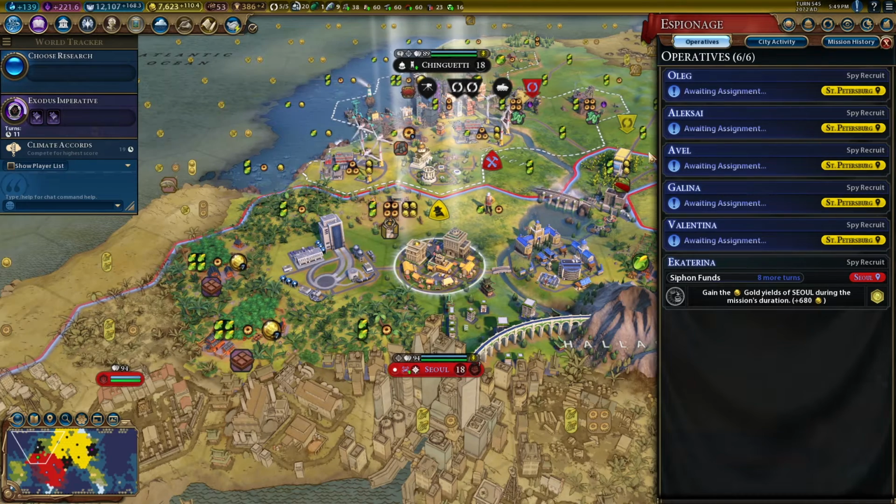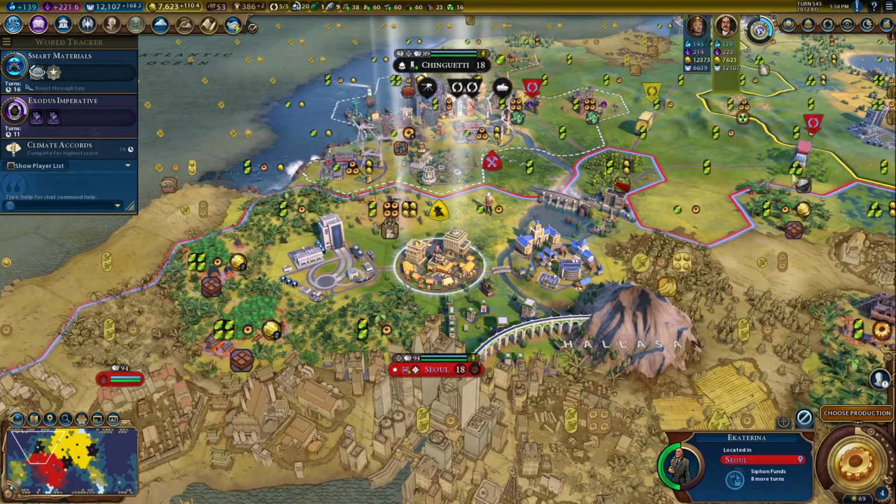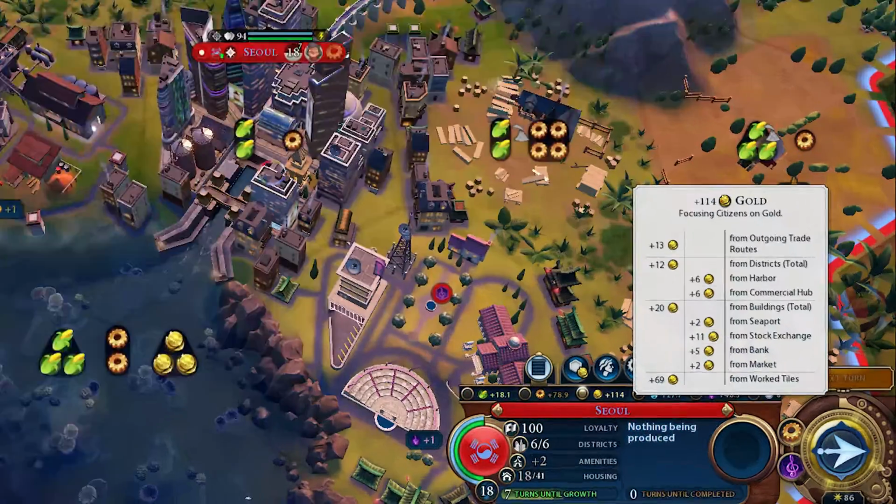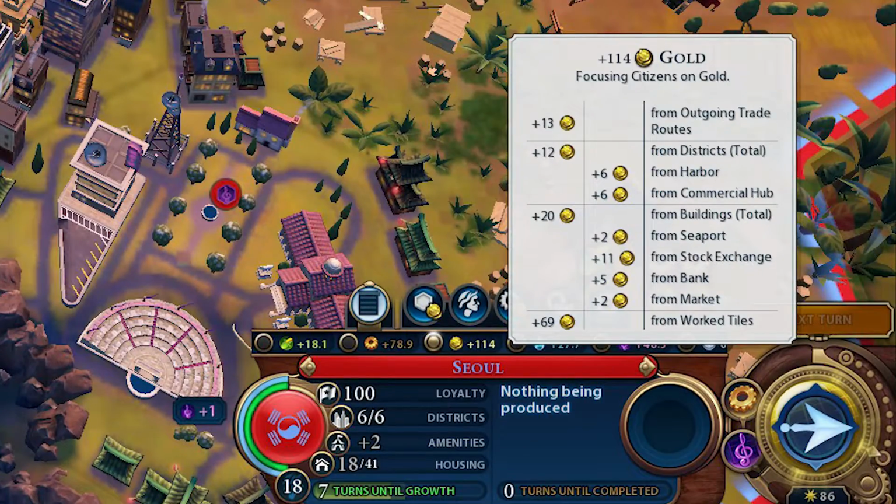When I selected my focus on Seoul to target gold, my Russian spy was able to see the changes to the siphoning gold mission immediately. After switching to the gold focus, we're seeing a 920 gold reward instead. This means 115 gold per turn for 8 turns. On the Korean side, here we see Seoul is producing 114 gold per turn.